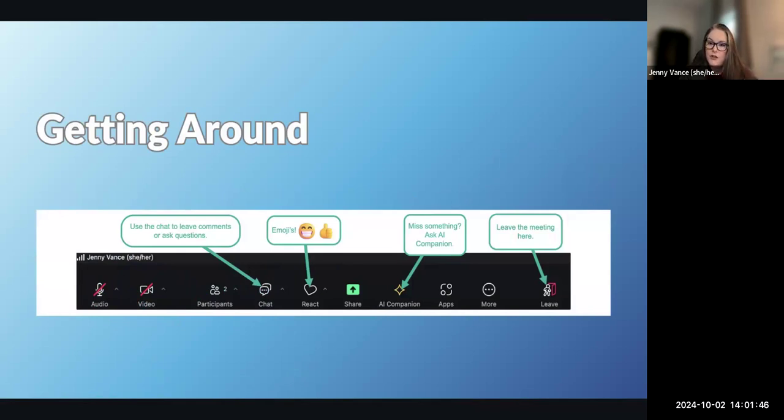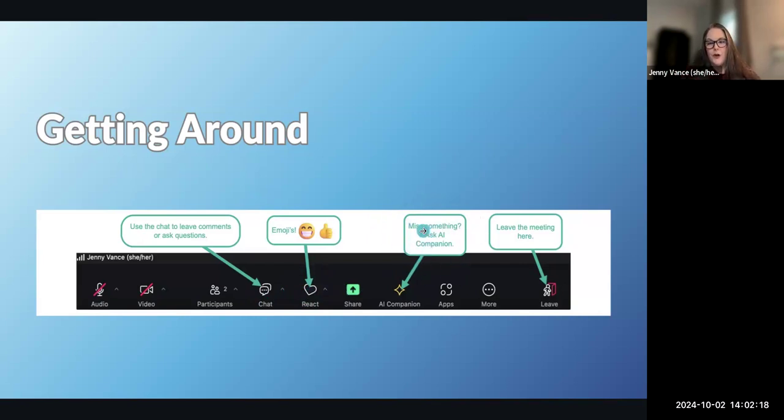If you have questions about something that we're not covering today, something other than our guest reminders, you can also post those there and I'll cover them at the very end. Right next to that, we've got this react button. That's where you can send smiley faces or little thumbs up or other emojis. There's also a button there that says, I'll be right back. If you need to get up for a minute and you want to let us know, you can post that there.